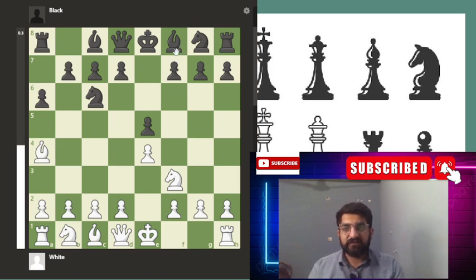Black can simply bring his bishop to any of these squares, he might bring it to c5 or to b4 depending on the game.